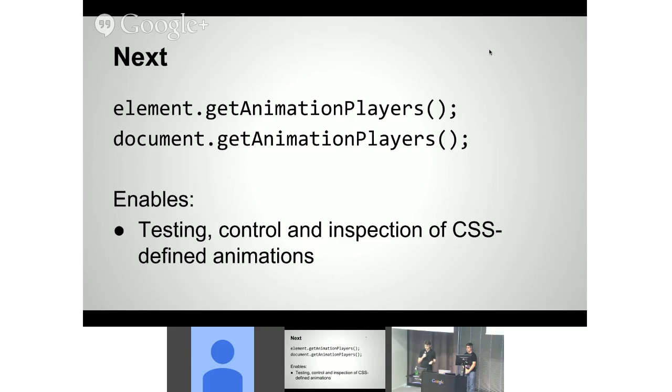For authors, this is interesting because it allows them to start an animation in CSS, but then obtain a web animations handle on it and seek it and do all the other kinds of things I was talking about, but they don't immediately have to switch completely over to our API to be able to start such animations. And another useful thing here is that this is perhaps really interesting for building tools. You can imagine that being able to obtain the active animations would let you build something like an animation inspector, where you can see what's happening on the page and be able to tweak it and things like that.